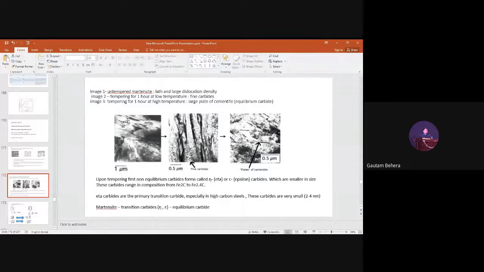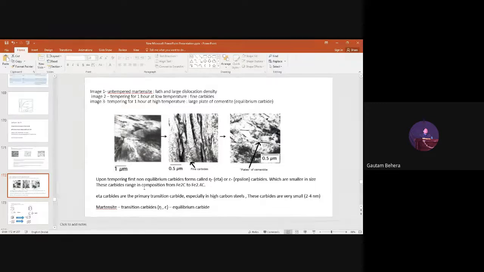But some laths are lighter and some laths are darker. You understand, this is the distribution of these dislocations. Here the dislocation density is very high, so it appears darker. Here also the dislocation density is very high, but it is less here. So we can now understand, and you have to remember, this is one of the reasons why martensite is very hard and strong: the high dislocation density.